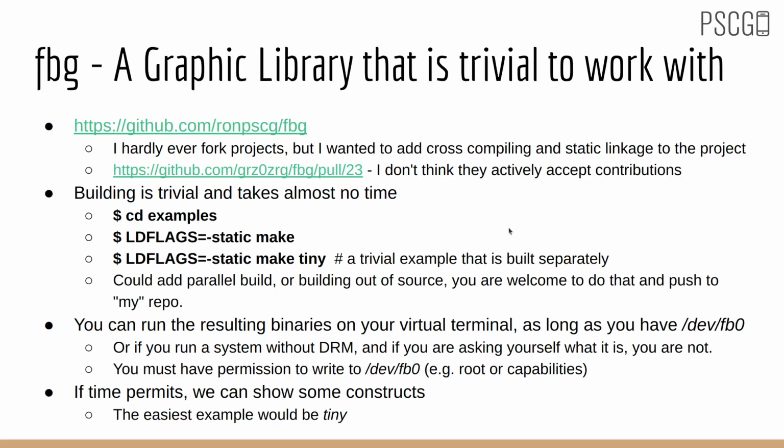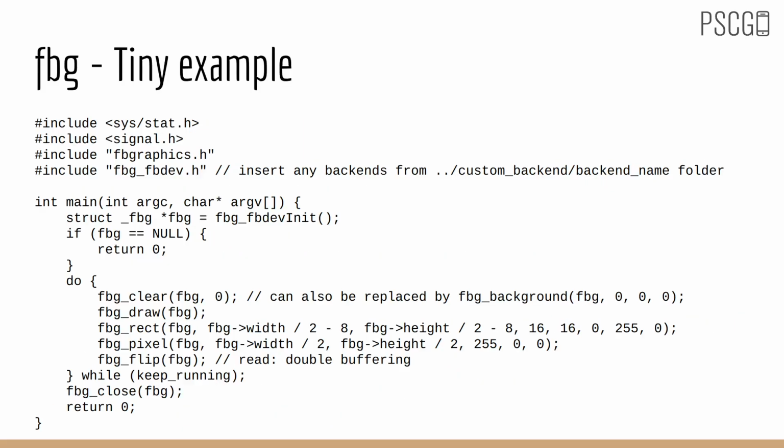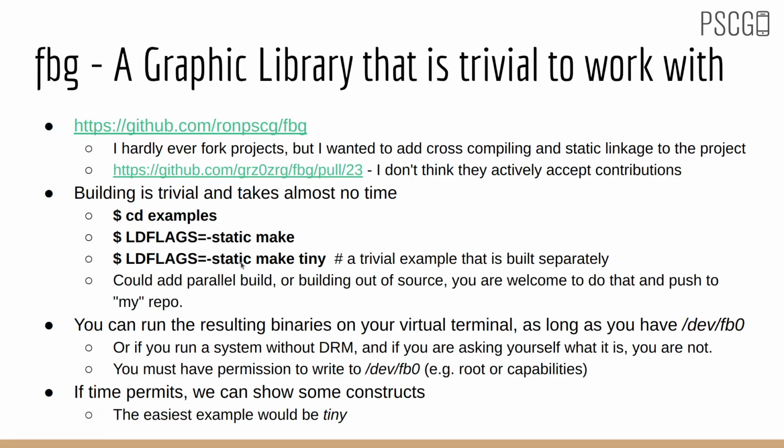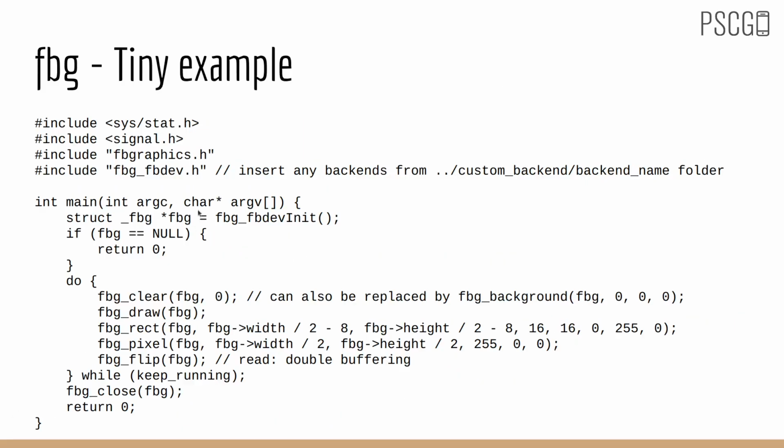The idea here is that if we have a frame buffer, we can use it and compile easily. In this case, it would be a tiny example. This is what I'm showing here. I just took some of the code and comments. We include standard includes. We include two includes from the libraries, graphics and fbdev. We open and get a context. The context also opens /dev/fb0, whatever the frame buffer device is. And look at the API here.